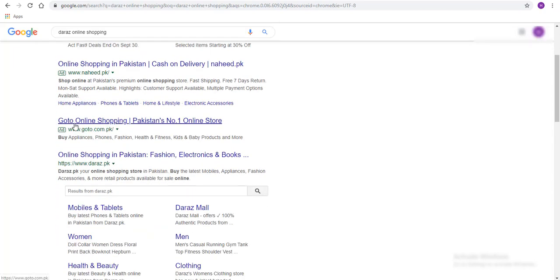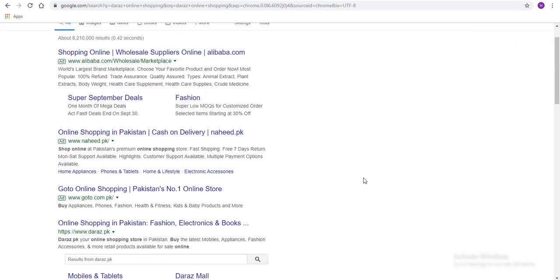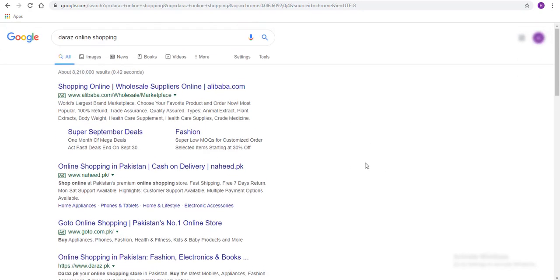And there's another store called GoTo. This is where you can buy anything you want. So these are the three ads that are showing in front of me. But right now you can see that site link is available with the one on top, right? The one on top always has site link. Site links is directly you're giving them options to drop on a certain page, right? So here's the option for super September deals, and specifically fashion.